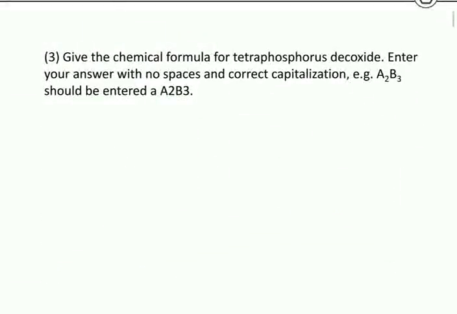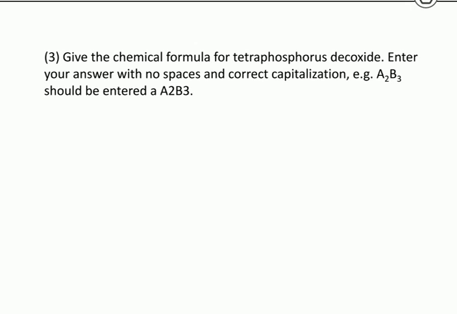All right, this is something we just talked about today, so if you're a little bit hesitant on this one, you have time still. I just covered it, 20 minutes ago or whatever. So give the chemical formula for tetraphosphorus decaoxide. And since we're entering these in on Blackboard, you would be entering in without subscripts, just the numbers and the letters. So we go to the name, and we look at the elements that are involved. So we have phosphorus and oxide, so phosphorus and oxygen.